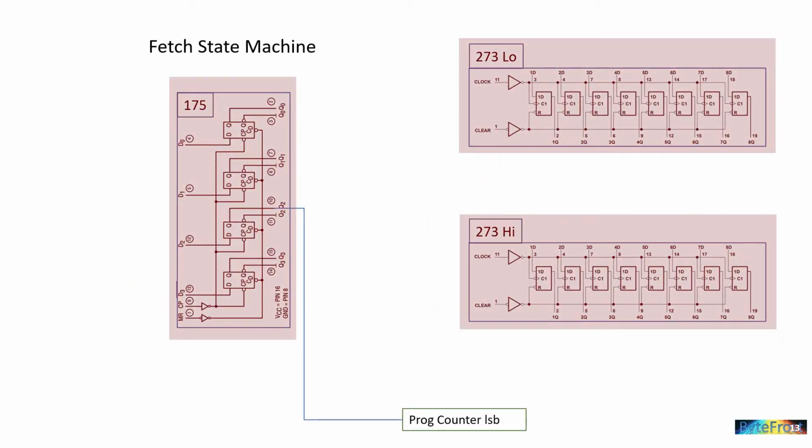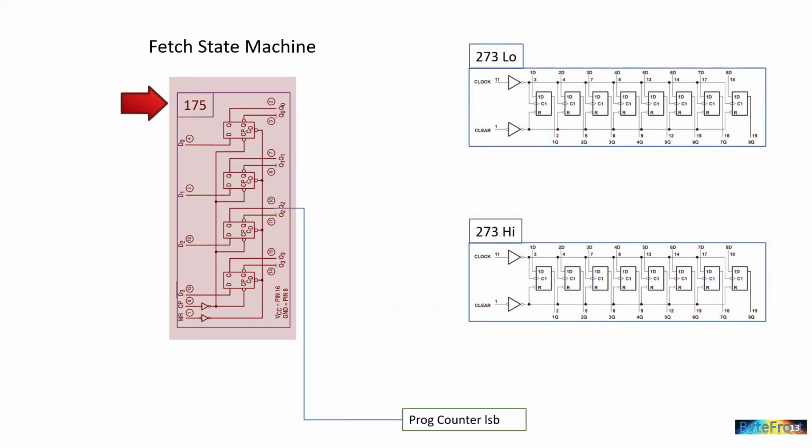There are 3 parts here labeled by their chip names in the 74LS integrated circuit line. The 2 chips labeled 273 low and 273 high are the low and high instruction registers, and as you can see by the number of flip-flops inside them, they're 8-bit registers. The chip labeled 175 contains 4 flip-flops, but we only need to use 2 of them, specifically flip-flops 2 and 3. Now in the original diagram, the high and low instruction registers were outside of the fetch state machine, so really the entirety of the fetch state machine is just this 175 chip and an extra AND gate we'll see later. Let's go through the process in the same way we did before.